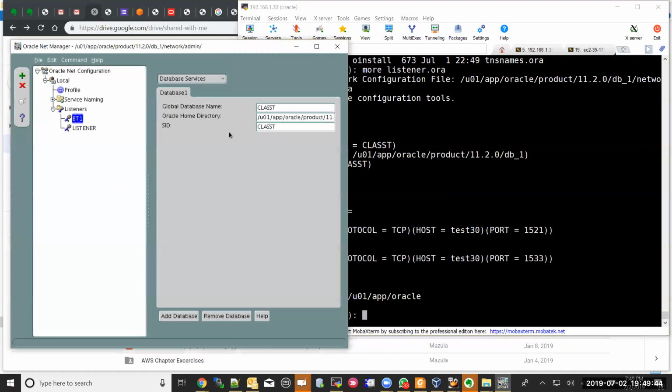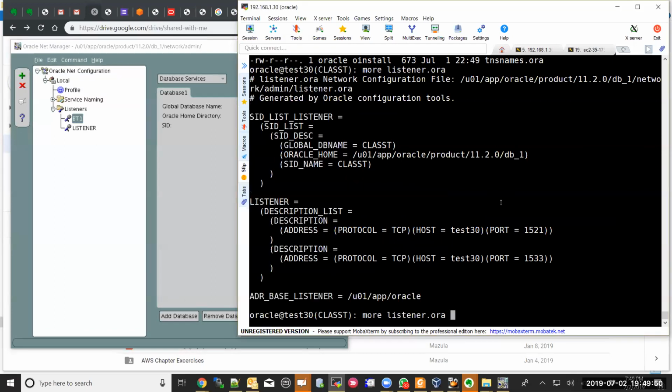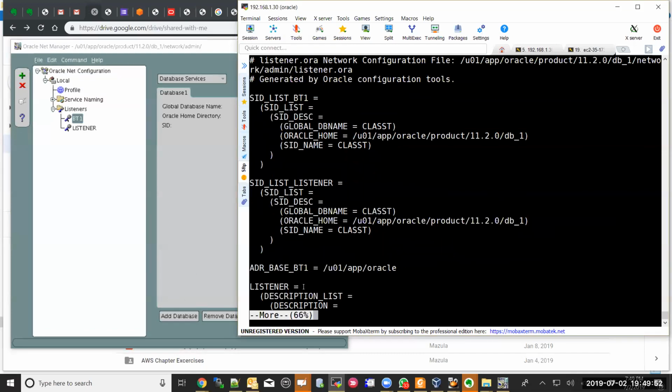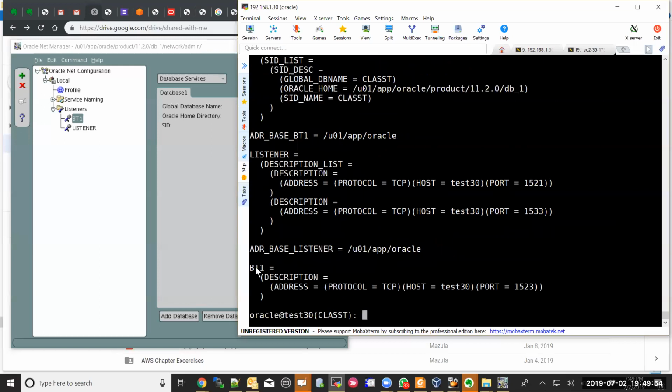But if I come back here now that I added this, if I do file, save network, and do this again, more, now it's much longer, and there goes my DT. You guys see that? So I got my two listeners now. There's a listener with this one, and there's the default listener. And you can see that port, 1523, that I did. You could make it any port you want, as long as the port is not being used. So I have my listener.